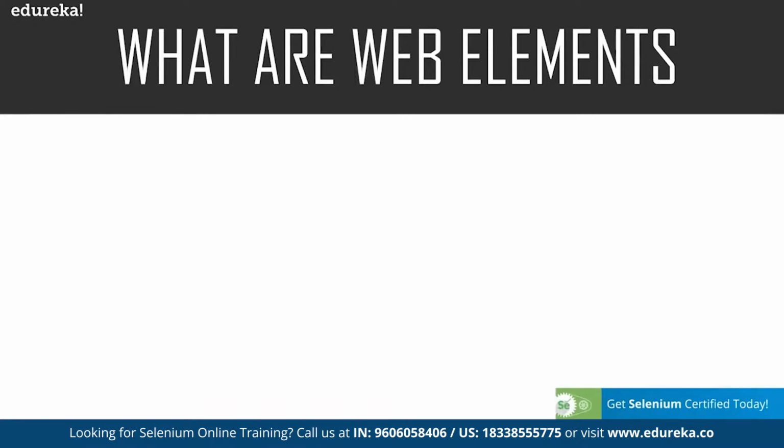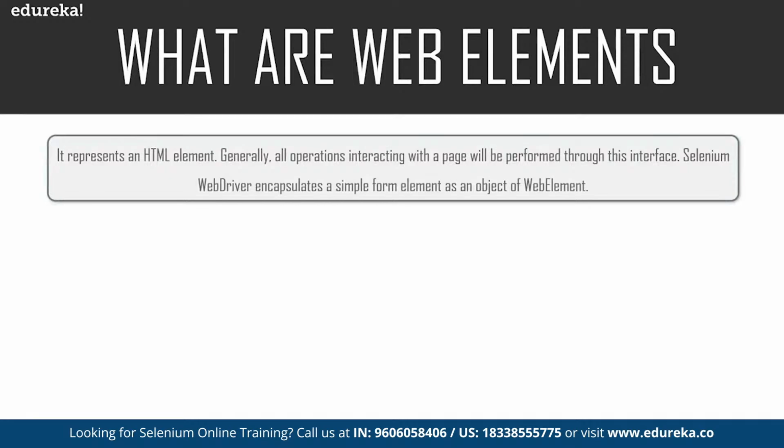Now let's understand these components in detail. What is an HTML tag? It is an individual component of an HTML document or a web page. Now, what are the attributes? HTML attributes are special words used inside the opening tag to control the element's behavior. Now, what is a text field? A text field is placed on the web page using the input tag with the type attribute set with the value of text. So basically, the web element represents an HTML element.